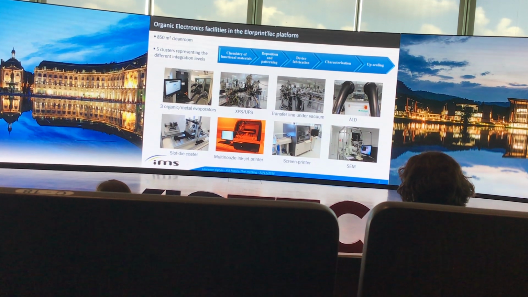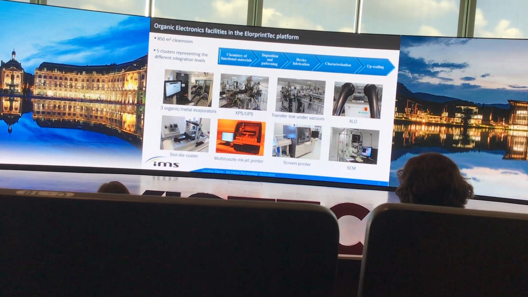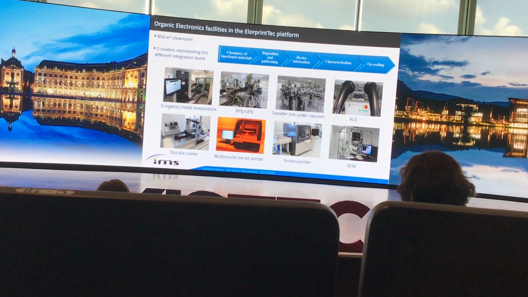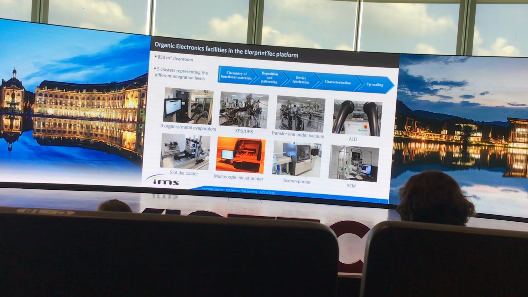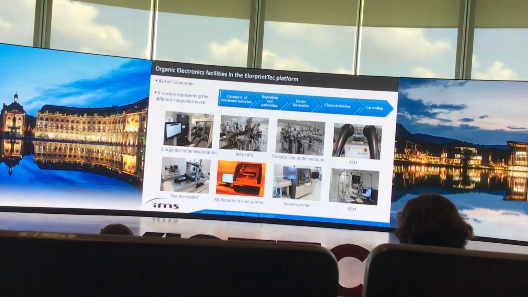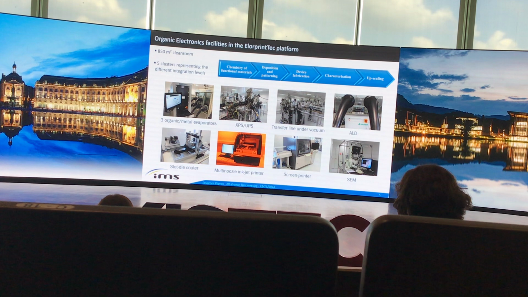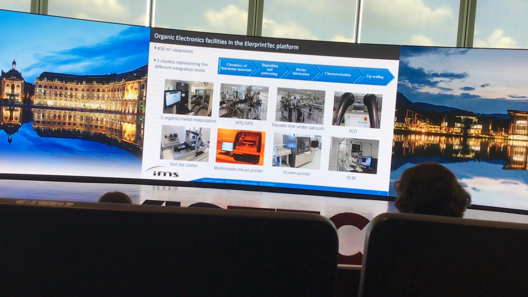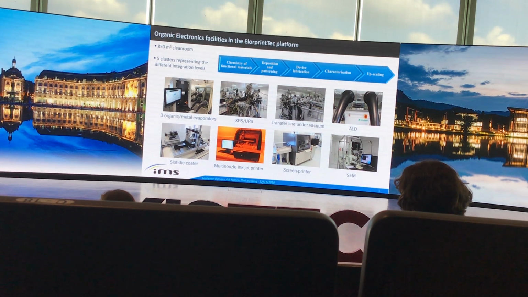We have 3 organic and metal evaporators with a large range of sources, XPS, UPS, directly connected via a vacuum transfer line, so you don't have to break the vacuum, and you can directly characterize the materials without going through air. And ALD for encapsulation, and all kinds of solution processing machines for the organic semiconductors, like inkjet printer, screen printer, slot die coater.